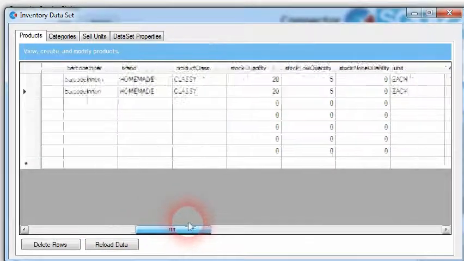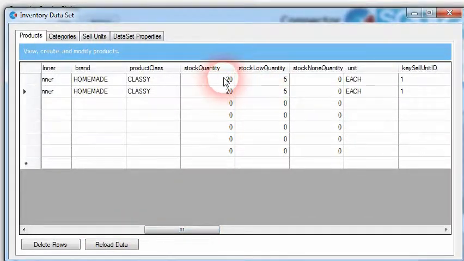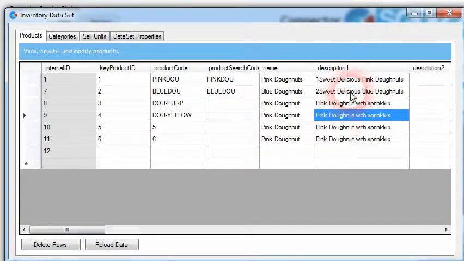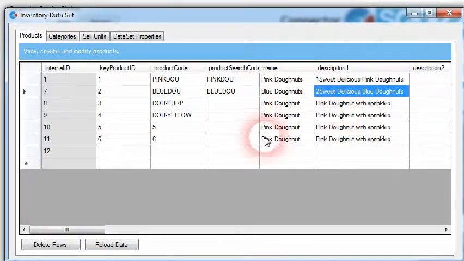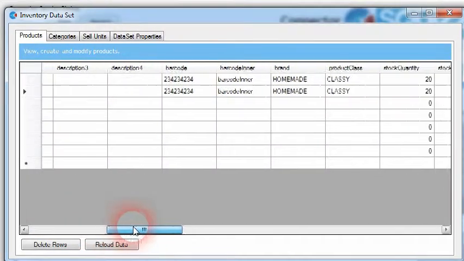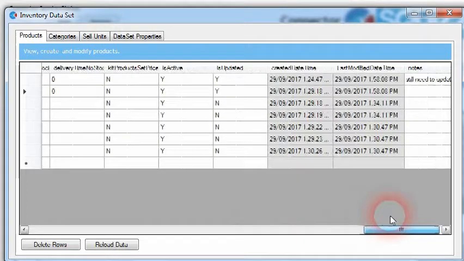An example might be the stock quantities. We may want to get a stock quantity about these products coming out from a different system, and so that can continually change as we modify these data sets, whereas the names and descriptions, we may not want to manage in another system. We just may want to manage them within the data set. So all that flexibility is available. We're just going to decide which fields we want to manage within this data set and which fields we want to manage through other different systems.